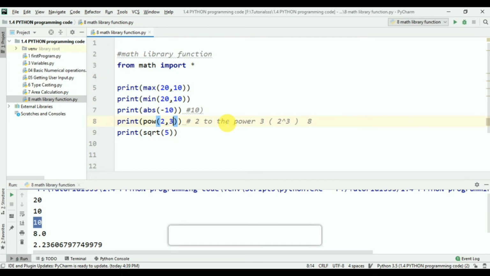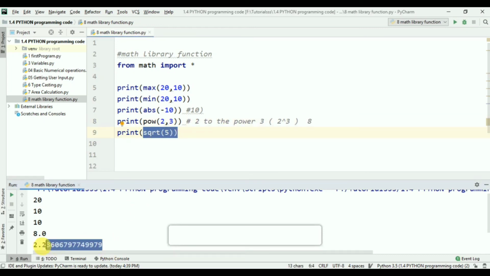The power function returns 8 here, and the last one is the square root of 5. Here the output of this value is 2.2360. So in this way you can use different types of math functions which you need in any kind of Python program.